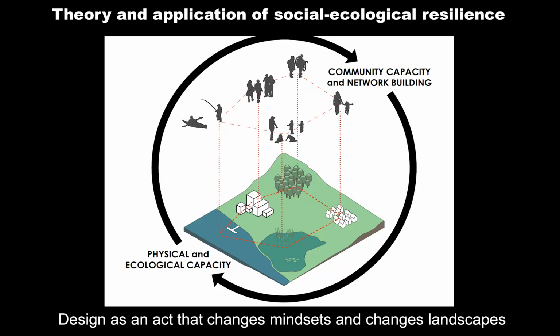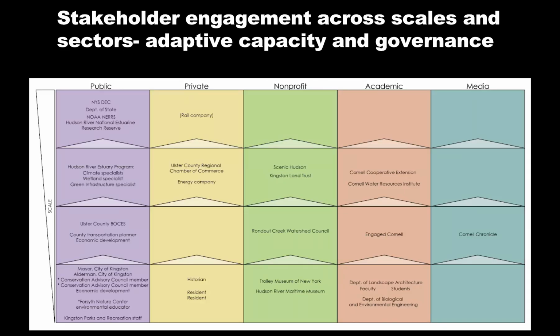So you can look at capacity building theory. One area that you might be interested in looking at is understanding principles of ways to connect people around a topic. And so what we've done here, our approach has been to basically make a matrix: public, private, nonprofit, academic, and media sectors. So there's sectors across the top. And then we also look at scales of influence or scales of power, all the way from the folks that are at the grassroots, down at the bottom of the page, maybe they ought to be at the top, and then all the way up to some of the higher levels of engagement in their community or their agency.